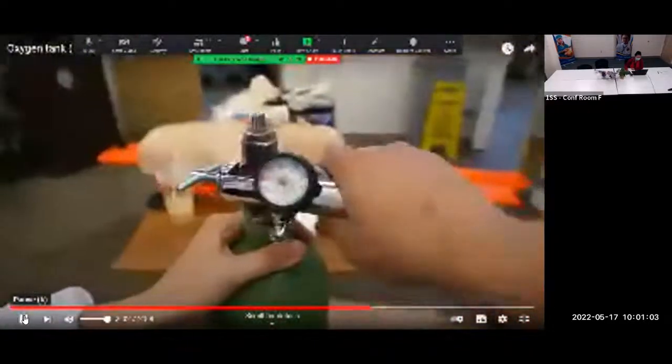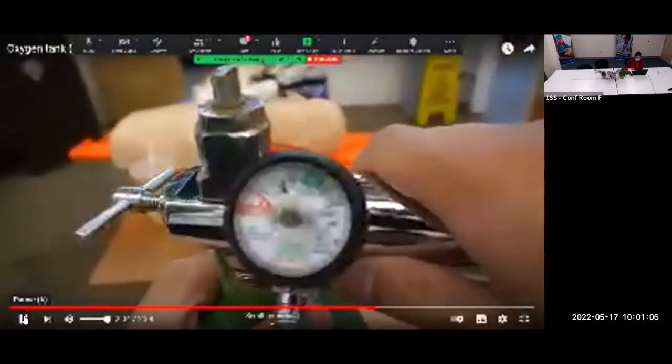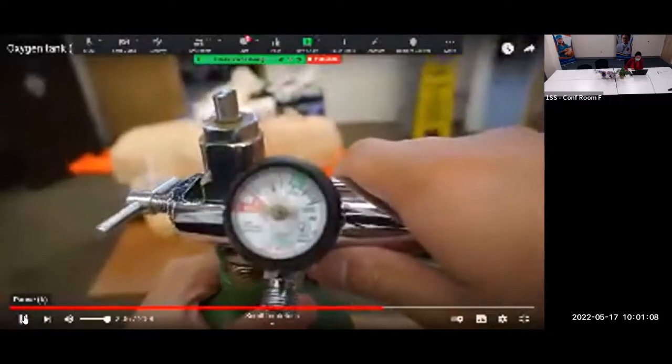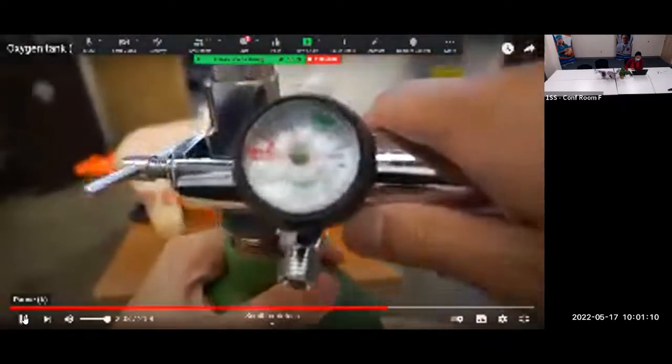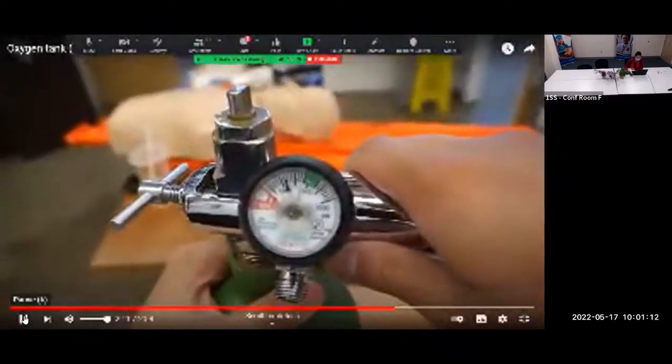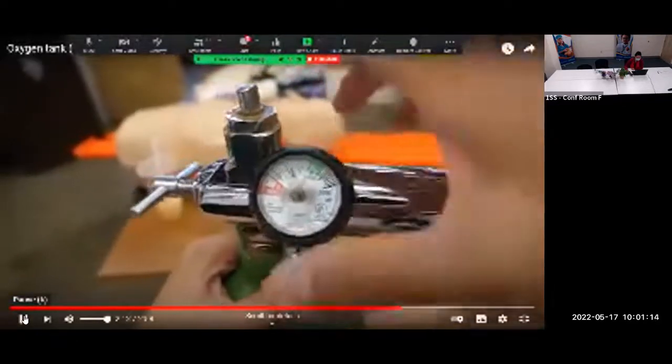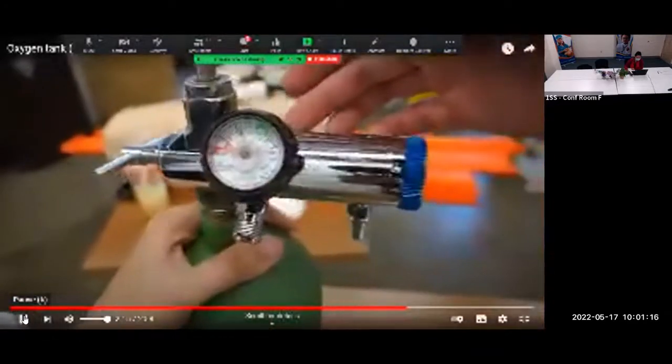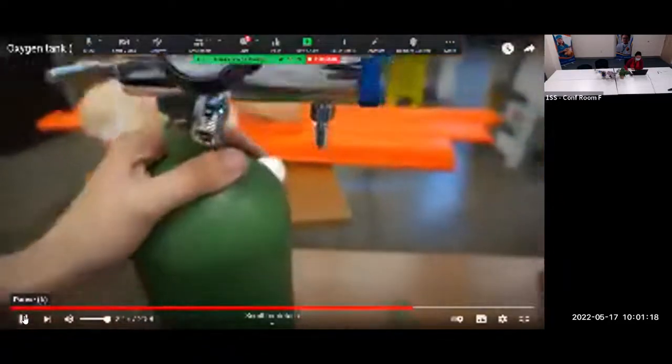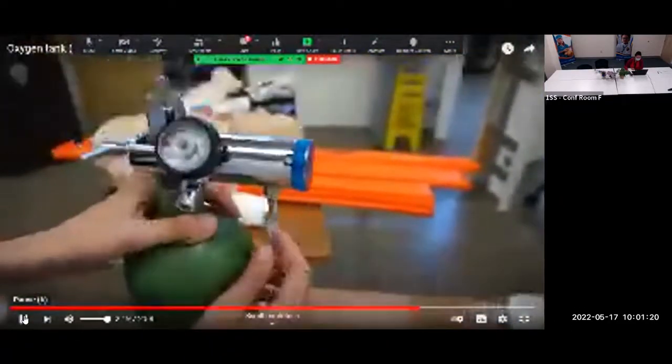Great. And so now, when we look at the regulator, we should see the regulator's at a certain pressure. Right now it's about 1100. And now we have a fully pressurized regulator.